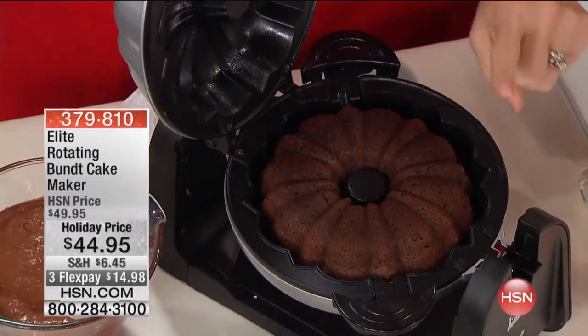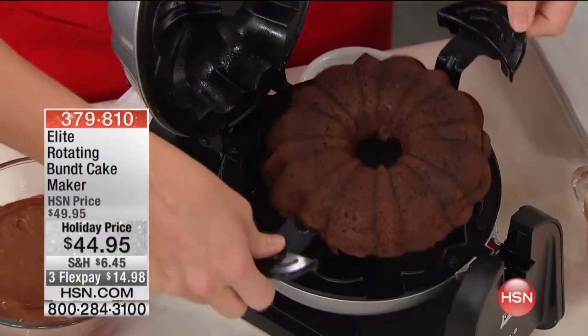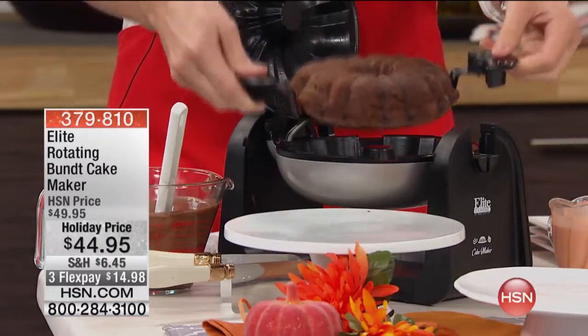Now, one box of cake mix, any cake mix. This just happens to be chocolate. This could be red velvet. This could be vanilla. One box will make 2 Bundt cakes. Ooh, okay. So you're talking, what's a cake? And look how it comes completely out, just like this.